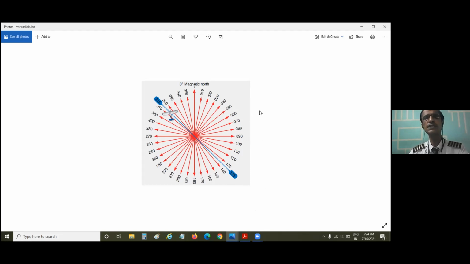When I come in the range of Mumbai VOR, I'm getting it on my set. So which radial will I take, which will take me the closest to Mumbai? My heading is 075, so as per my heading, I will choose radial 075. Between 70 and 80, one radial is there, 71, 72, 73, 75. So I will take the radial 075. When I catch the hand of radial 075, straight it will bring me to Mumbai. So this is the inbound radial to Mumbai.